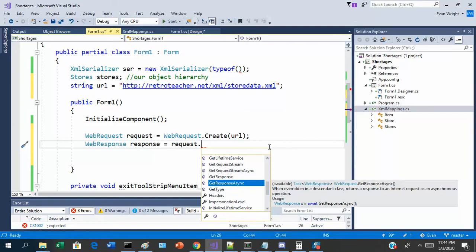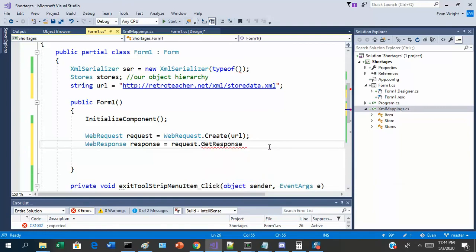which is probably the better thing to call, because let's say the server is bogged down, or the web is slow or whatever, and the way we're doing it will block. It'll halt the program until we get the response back. This is not normally a problem. However, if we didn't want to block our main thread, doing this call asynchronously would be the way to go. However, this gets more complicated because now we're in asynchronous programming. So we're just going to do this the nice, easy way. So just get a response.